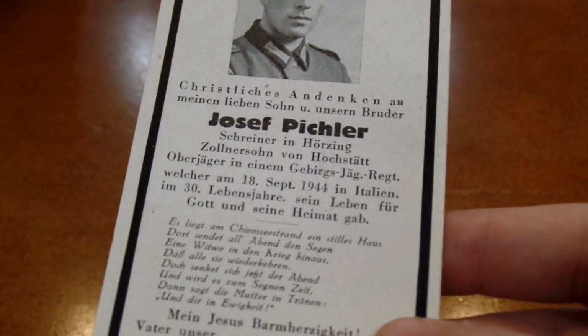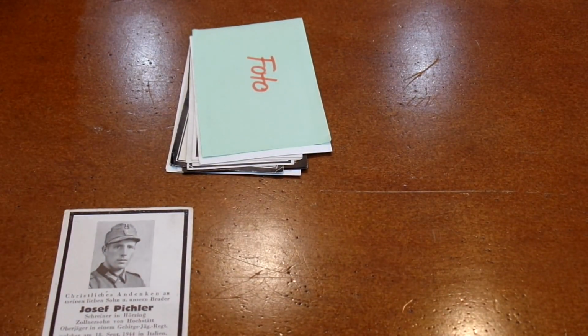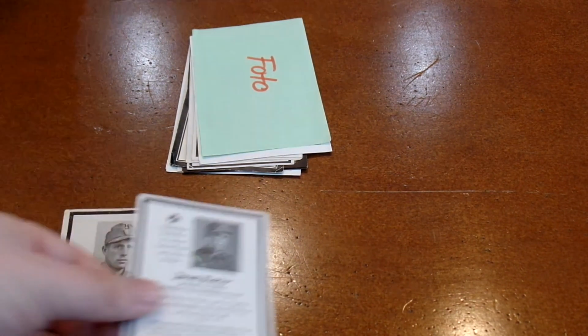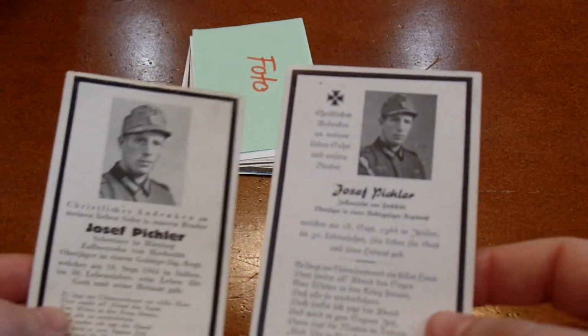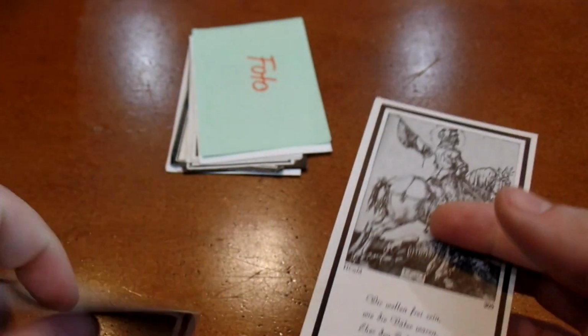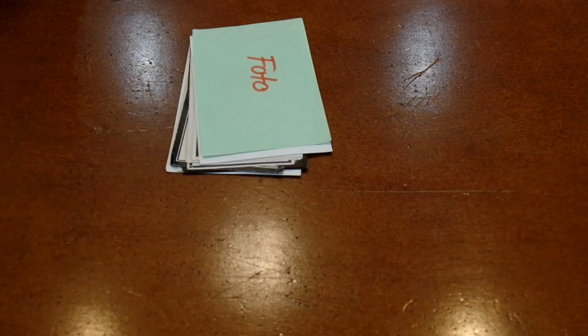So here we have HCOM backing 308, and Josef Pickler, who was an Oberjäger in a Gebirgsjäger regiment, who on September 18th, 1944, fell in Italy at the age of 30. We had another Pickler in here, so I'm wondering if these all came out of the same family estate, maybe. That's why we have a lot of the same names. Let's see, where's Pickler in the cards we've already been through? Oh yeah, look, it's a separate death card for him. So 2 different printings, which you don't see terribly often. Obviously one of these would have been printed earlier and one later. 2 different HCOM backings, pretty interesting to have those 2 together.